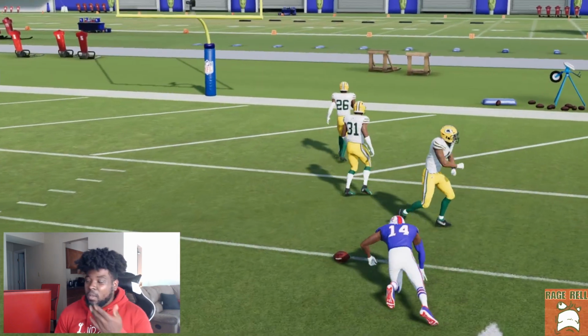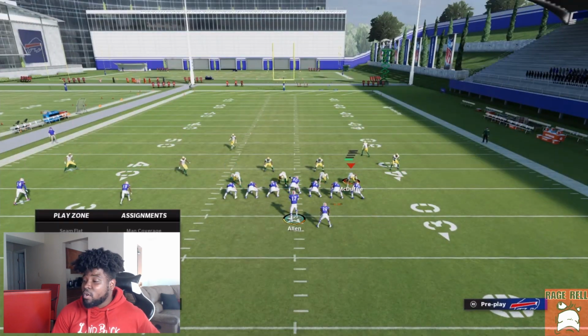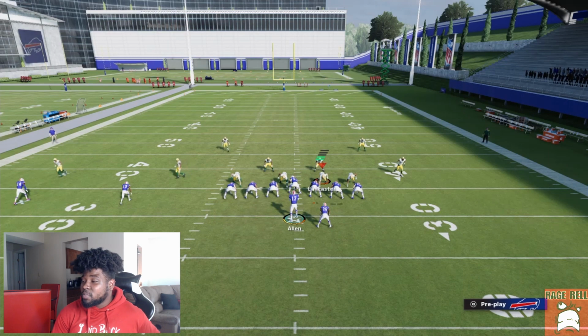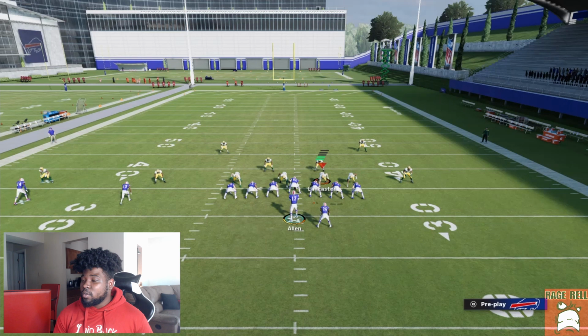So maybe, let me see. One more thing I want to try before we actually move on, because I know for a fact it does bomb cover 2 for one-play touchdown. I'm just trying to figure out what we can do. So you could probably try putting triangle on the in route. Smart route is in route. No, you're going to need to put him on the out route.